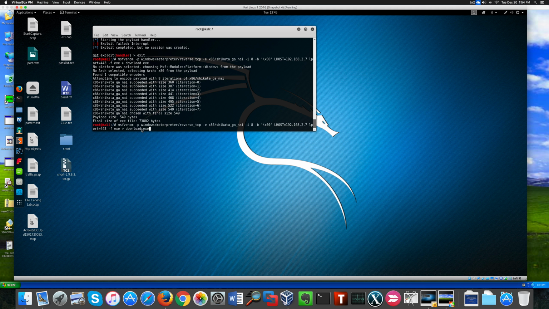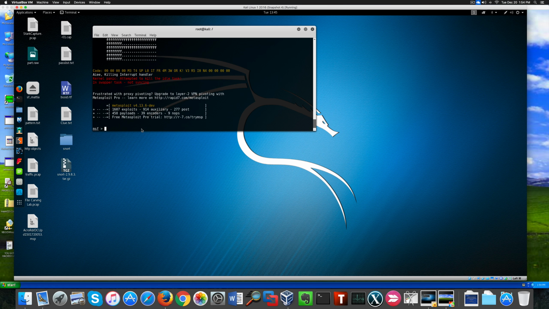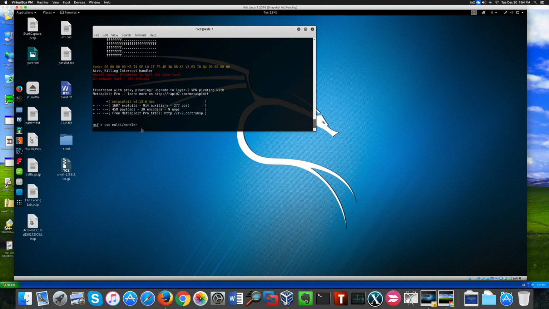Alright, so at this point I'm going to start msfconsole to set up the exploit. And like I did before, I need to use multi/handler here.